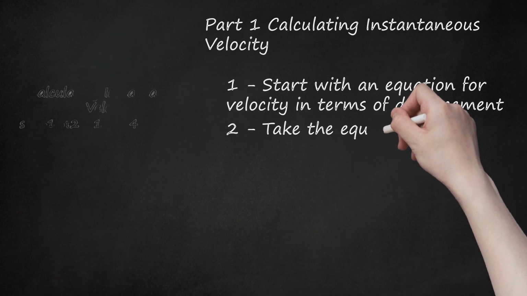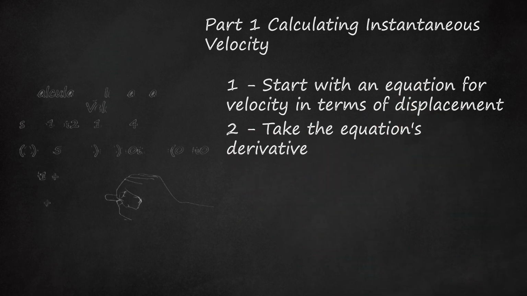2. Take the equation's derivative. The derivative of an equation is just a different equation that tells you its slope at any given point in time. To find the derivative of your displacement formula, differentiate the function with this general rule for finding derivatives. If y = a*x^n, derivative = a*n*x^(n-1). This rule is applied to every term on the t side of the equation.